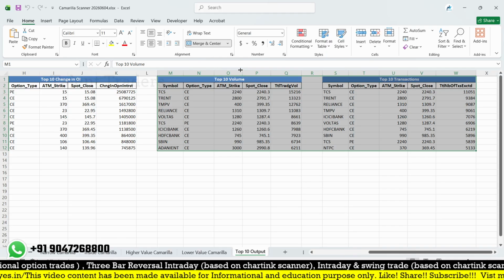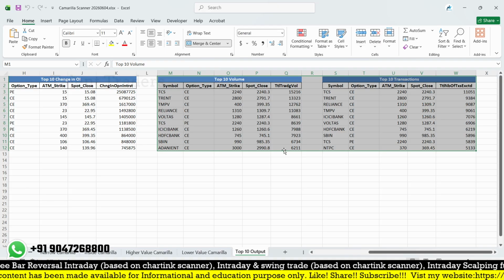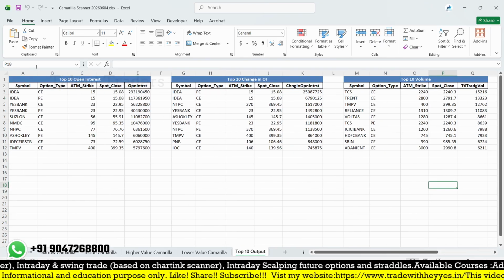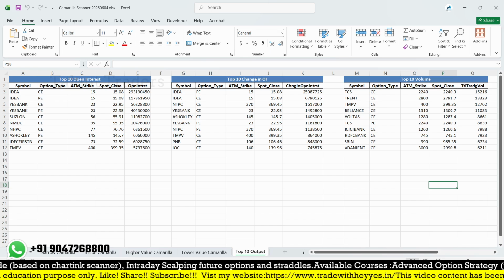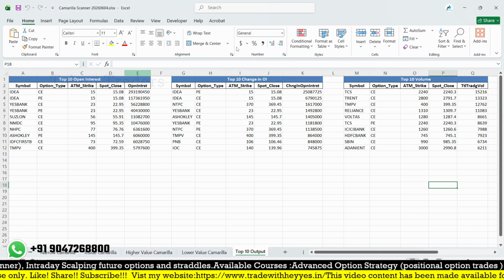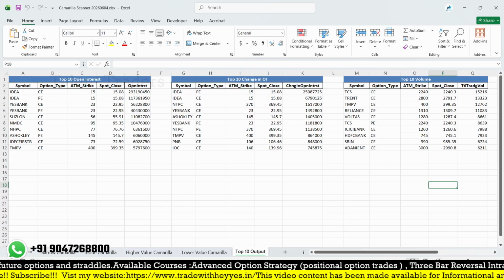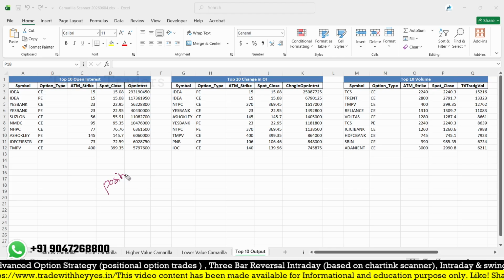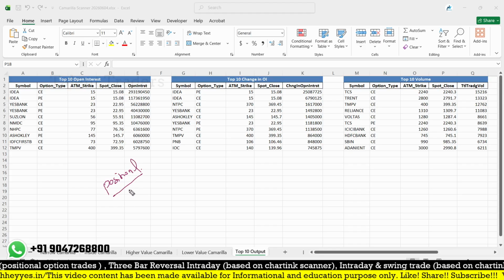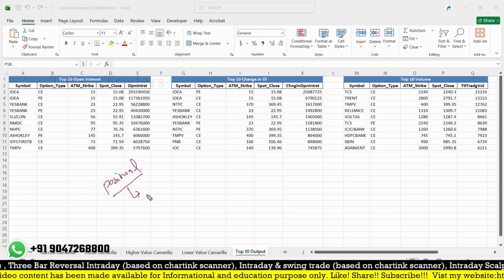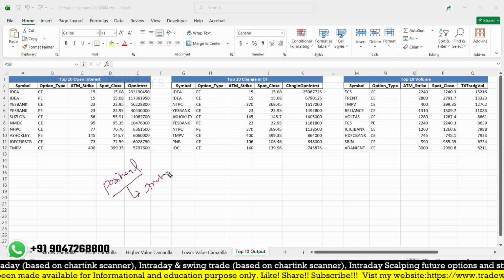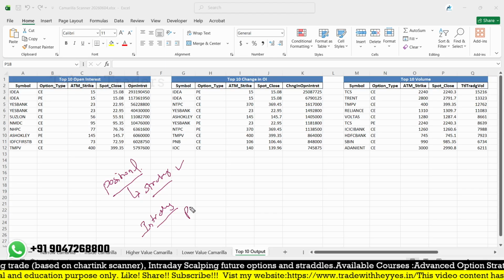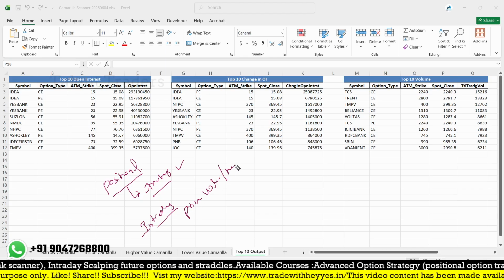So like that, once you get today's bhav copy, you will be able to find out which stocks we can track: inside, higher value, lower value, top 10 outputs. Using this scanner you can get it with this particular Camarilla based option scanner. That is the thing which you have created, the same web based app like the positional scanner. That is directly linked to our positional strategy, because we built the scanner based on the strategy. So we have a positional course based on that, and for intraday we have developed one more scanner based on price, volume and number of contracts traded.